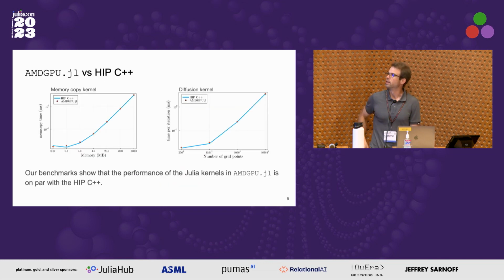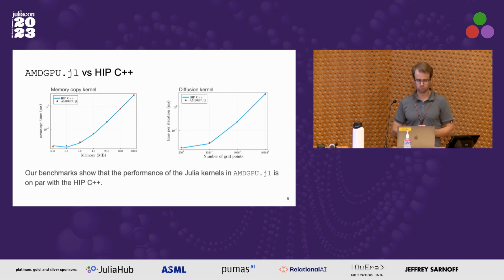Regarding AMDGPU.jl specifically, we started the project and have had access on Lumi for not so long to do some proper scaling, but that's the status. The AMD stack in general is not as mature as, for example, the CUDA stack, but Julia does pretty well there, because with AMDGPU for memcopy or diffusion kernels, we got the same results as HIP C++ code. So we are there, and that was a really great achievement, especially since we pretty much refactored AMDGPU.jl a couple of months ago.